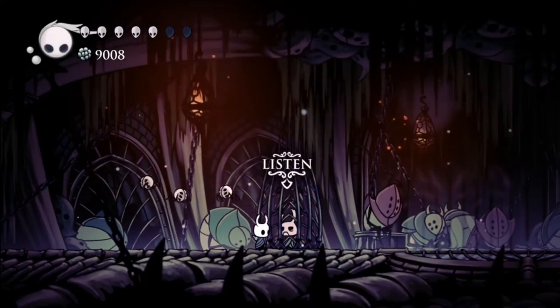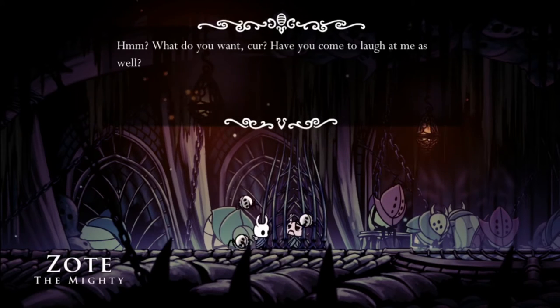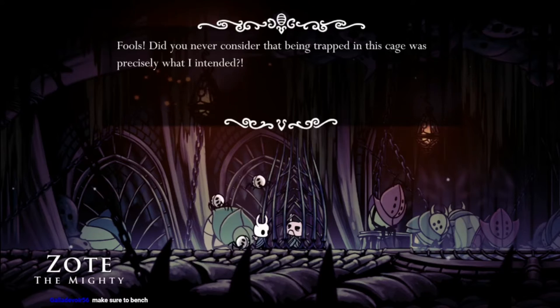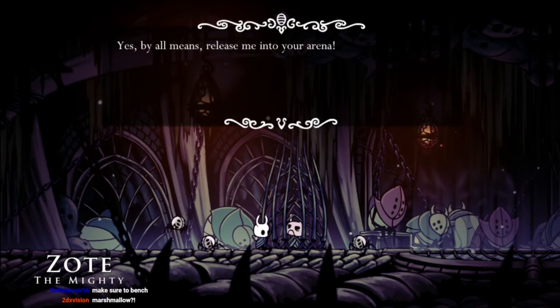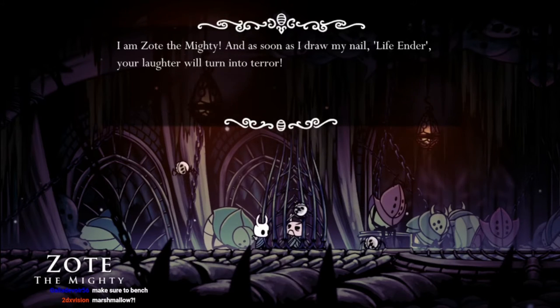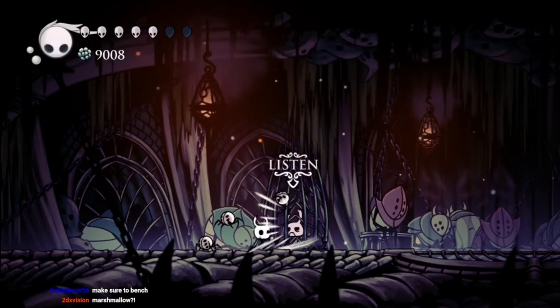Oh, hey, it's you! What do you want, Kerr? Have you come to laugh at me as well? Fools! Did you never consider that being trapped in this cage was precisely what I intended? Yes, by all means, release me into your arena. I am Zolt the Mighty. As soon as I draw my nail, life ender, your laughter will turn into terror.